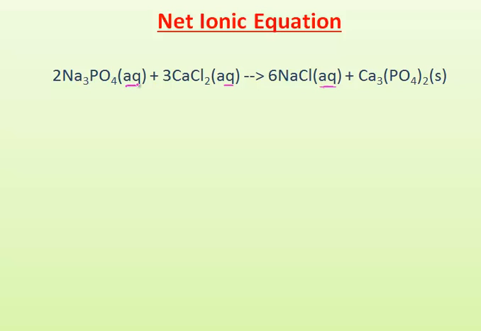It is in aqueous state, it means that it is soluble in water, it dissociates into ions. Sodium phosphate is made up of sodium atom and phosphate, and sodium atom is a first A group element in the periodic table. First A group element present in a compound has plus 1 charge. Phosphate has -3 charge. Now we write down the ions separately.